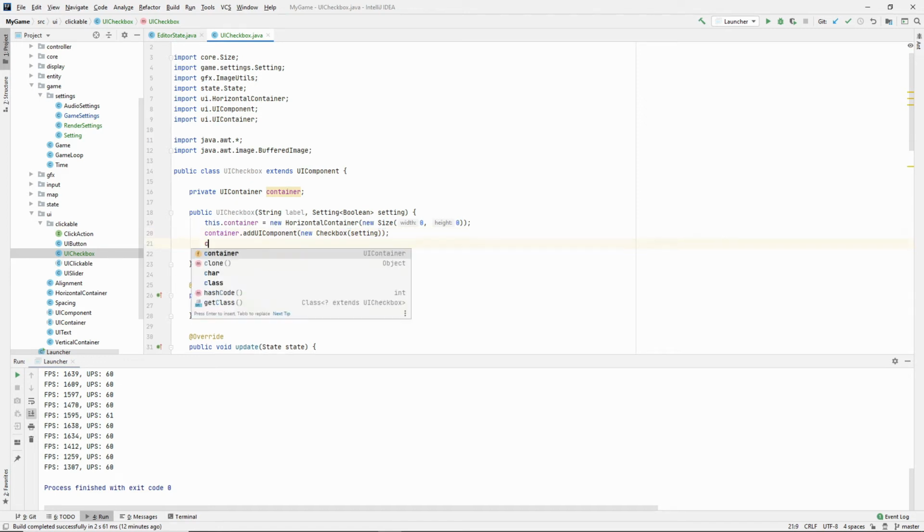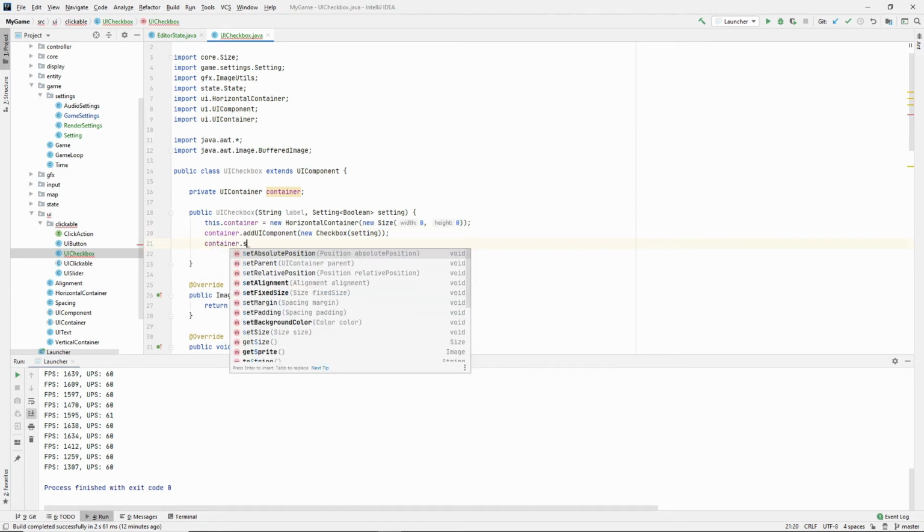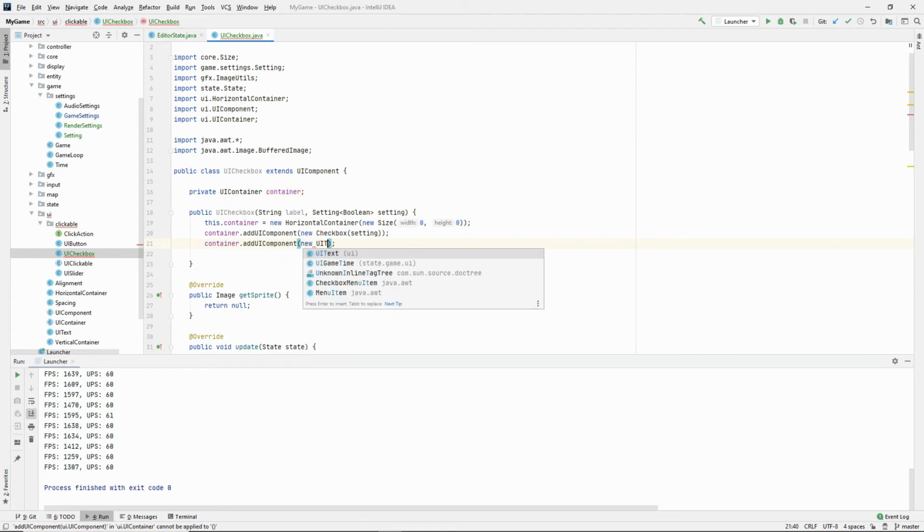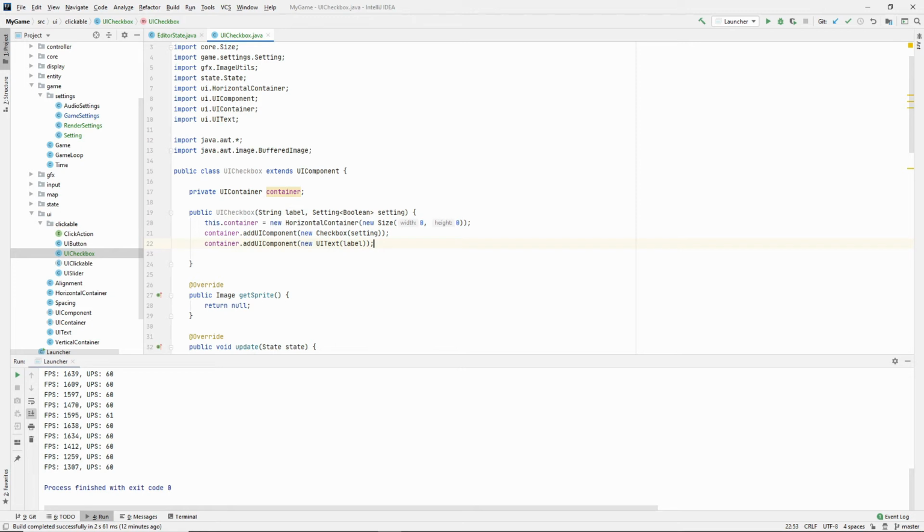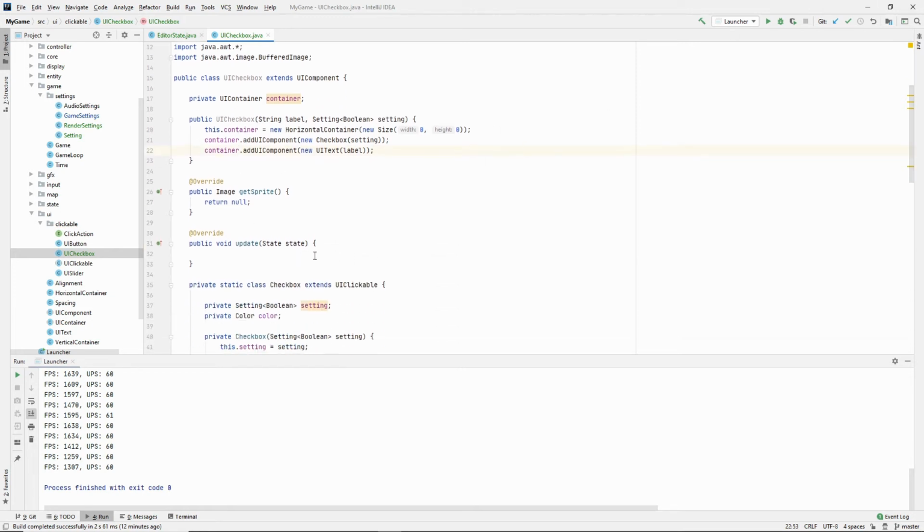And then let's add a text of this label. So that should be fine. And here is the little cheat that we're gonna do. So we are going in the update. Let's do container update.